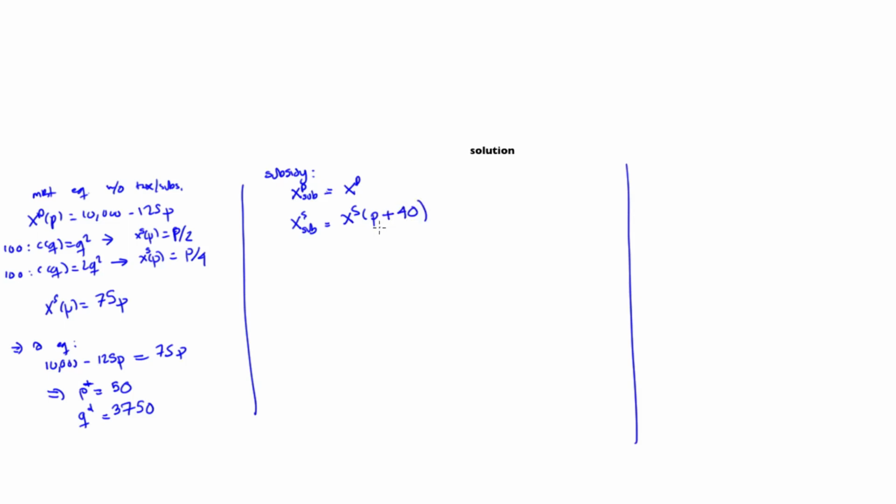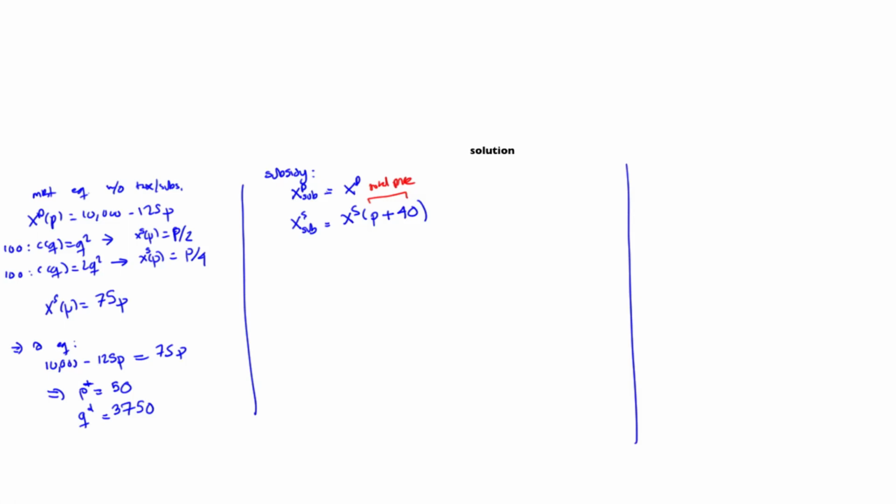Why is that? Well, it's very similar to what we saw in the previous practice problem. What the producer cares about is the net or total price that it gets. And since it's getting the 40, it is willing to supply at a lower price than before because the 40 kind of makes up the difference.